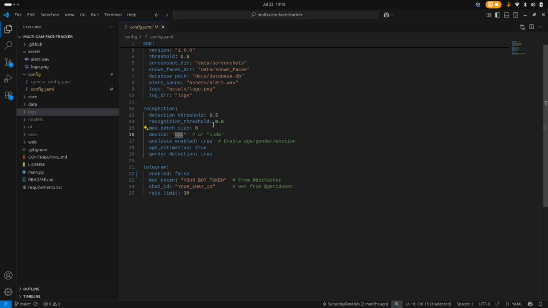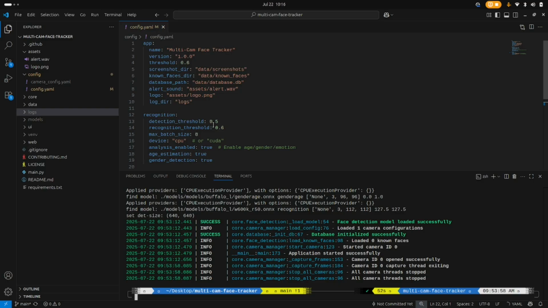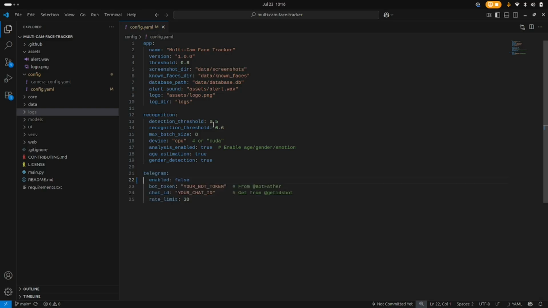If you have CUDA or a GPU, you can change it here directly to CUDA. It will work in a very fast way. On CPU, you can also see it works very fast, not taking time for loading, it just loads. Your model is very fast.